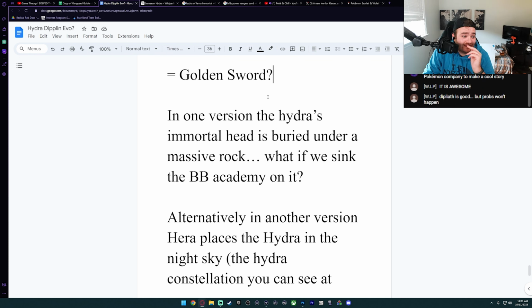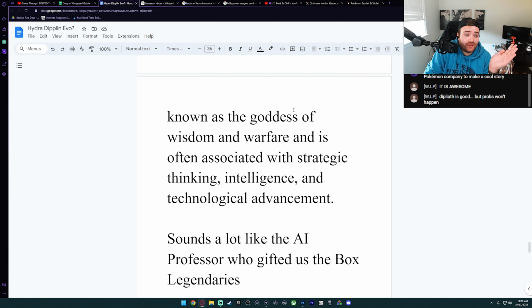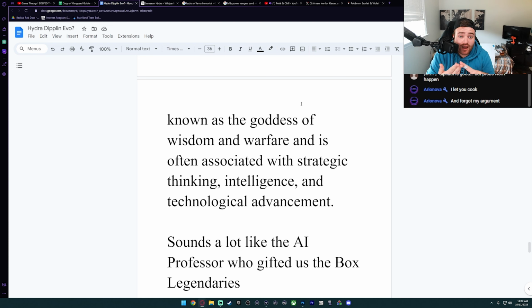But that's my theory. I think there's parallels in the stories. I mean, you have Athena paralleling the AI professors. You have the Golden Sword paralleling the Ride Pokemon. You have Dipplin paralleling the Hydra, and you have Doku Taro paralleling Hera, who was trying to prevent Hercules from completing his feats. But yeah, that's my theory.